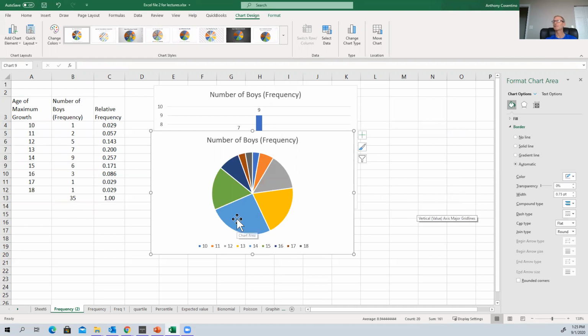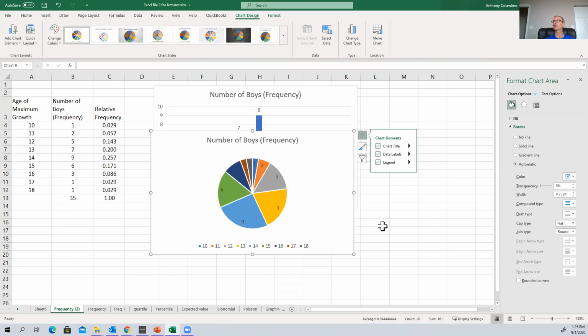You could see the 14 is the biggest one, and that should have 9 in it, right? And you could see that when you add all this up, you would get 50. We could have done the same thing for the relative frequency, but I kind of showed you that in the PowerPoint presentation. The other thing I just want to point out is you hit the plus. What I like to do on a pie chart is to add the numbers inside the pie. The spreadsheet will do that for you by clicking the data labels. And so you can see all the numbers, which gives a nice feel for what's happening.